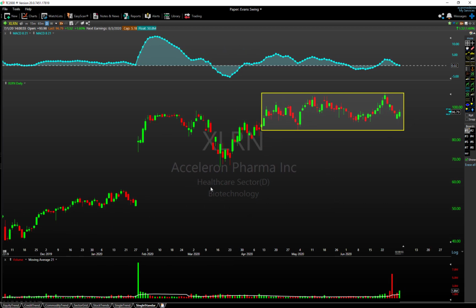Consolidation is in place here. This is a particular name that we're watching, XLRN. Like it, not necessarily ready just yet, and of course it has the potential to roll over. Again, we always present these ideas mostly as watch list candidates. If this does in fact roll over and breaks the bottom end of this range and starts coming back down, then there's no trigger, and it's going to be a lot less interesting if longer term trends start breaking down. So that's XLRN.